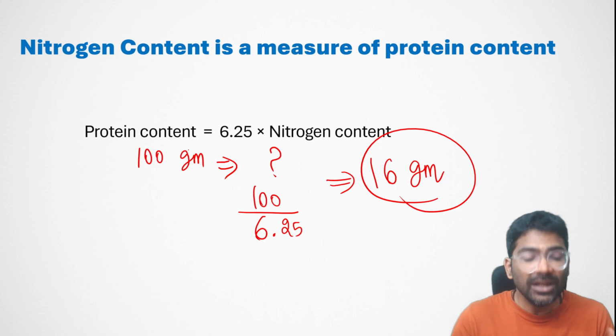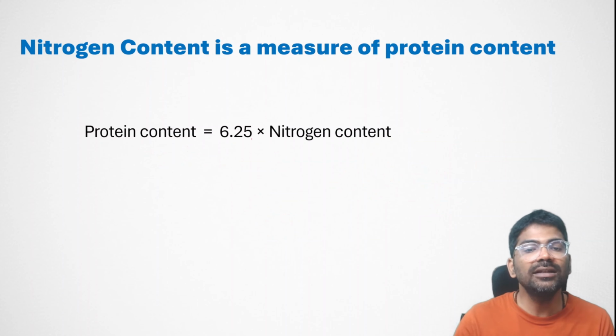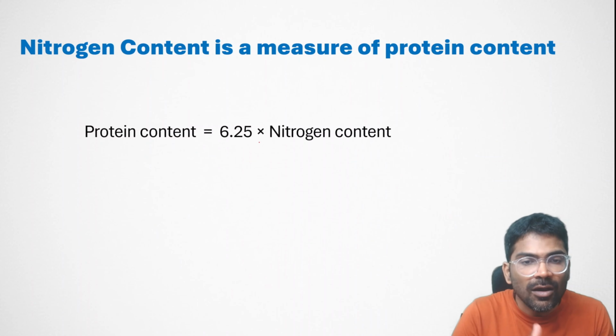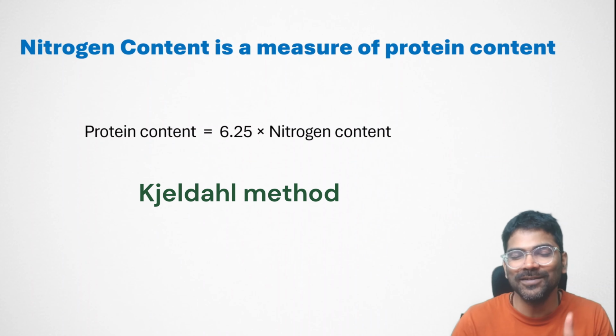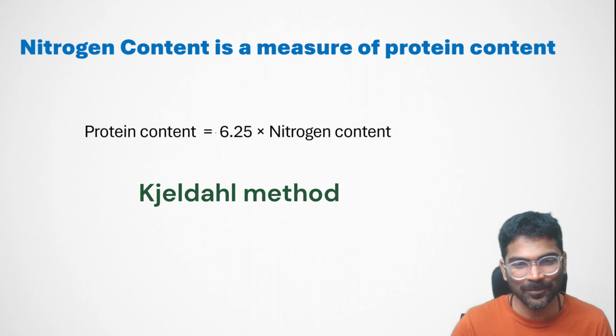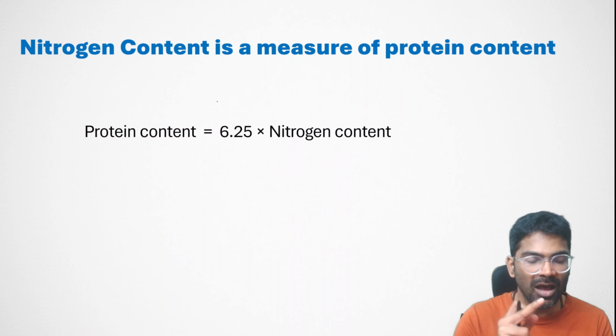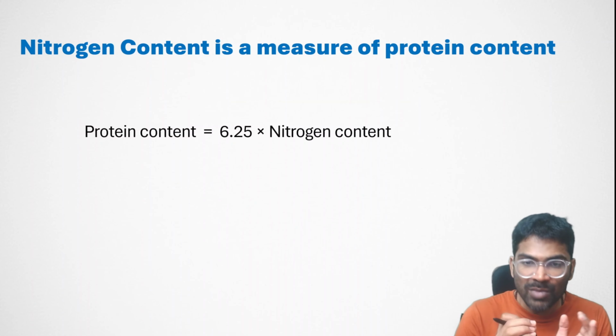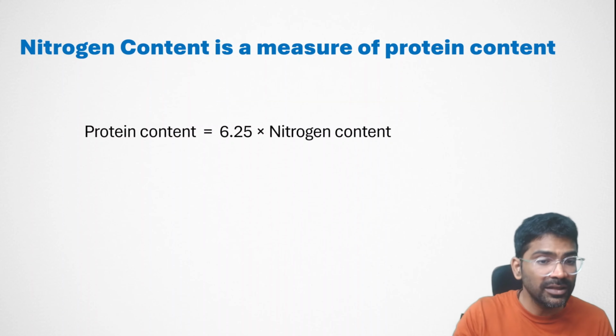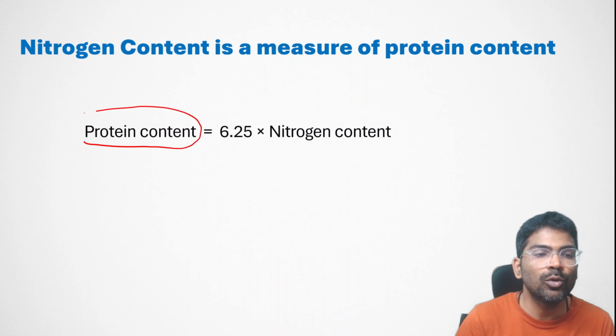How do we estimate nitrogen? That is done by Kjeldahl's method, which you might have studied in your school days. So if you take any protein like milk or egg, and if you measure the nitrogen content by Kjeldahl's method, you can indirectly measure the protein content also, right? By using this formula.